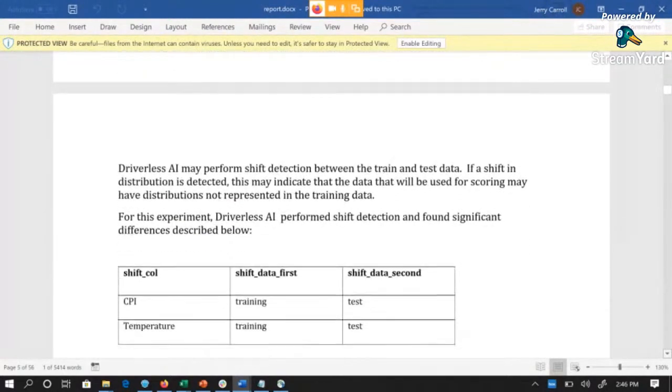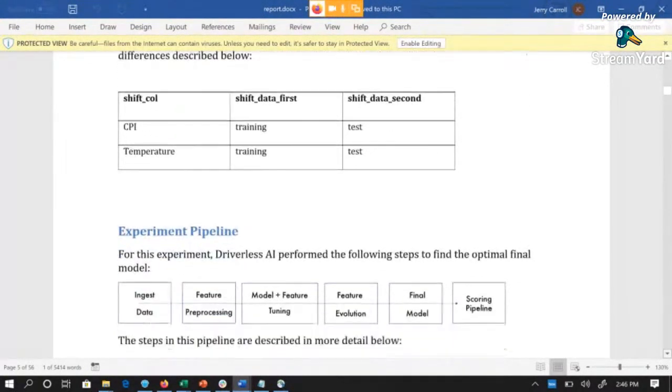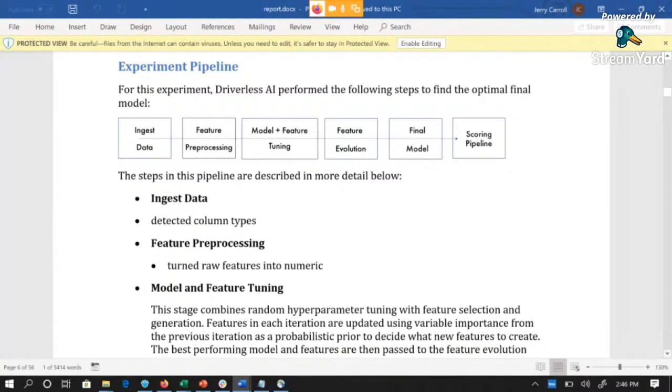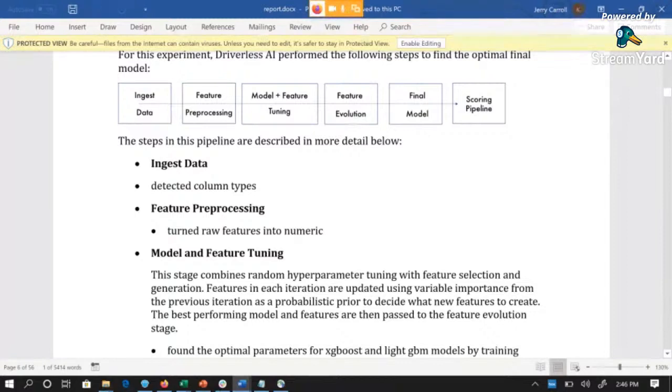Let's see if there's some other interesting things that it showed. This is nice. It does a real nice job of explaining the whole H2O Driverless AI pipeline, right? And we saw all that in the demo, ingesting data, right? We had the 3 CSVs. Outside of driverless, we had to aggregate those into one CSV. And really, I did forget to mention, where did that data come from? It came from the Walmart sales enterprise system, right? So whether it's JDA or whatever sales system that Walmart uses, those CSVs came from that, right?